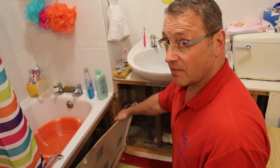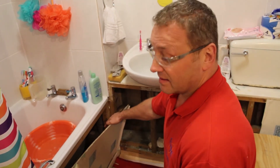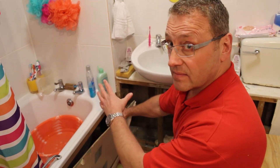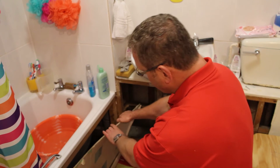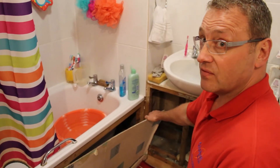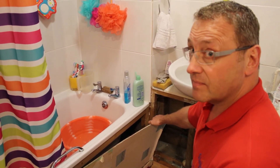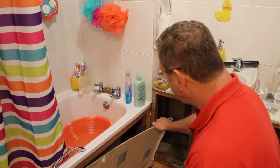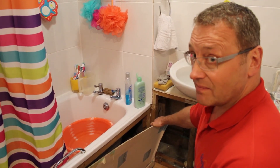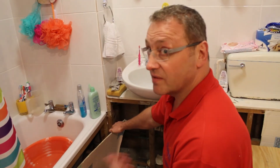In addition to upgrading the fire doors on this particular flat, we've also got to look at why smoke has spread from the flat below into this particular flat. It would appear that the main reason is two things: one is a service riser in the kitchen area, and the other is here in the bathroom, where we have a 110mm plastic pipe which goes from this level down to the flat level below. That was never sealed correctly when the building was constructed in the 1970s. So we're going to have to go in there and seal around the actual 110mm plastic pipe into the collar, so we can stop the transfer of heat and smoke from the flat below to this one should there be another fire.